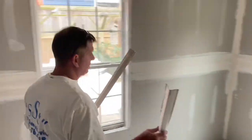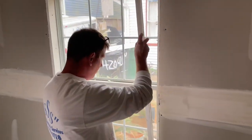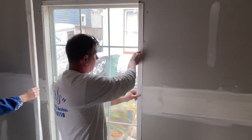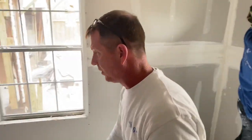This can also be done with regular mud. You don't have to have a hopper. So if you've got one small position or one small thing you're trying to do, you can just mud it up and then put the bead on, and you can actually kind of wipe it like this with your hands and then wipe it. And then it's light tape, and when it dries, it bonds to that drywall, it ain't coming off.